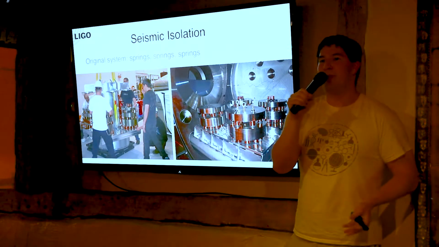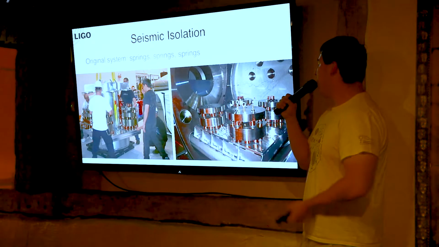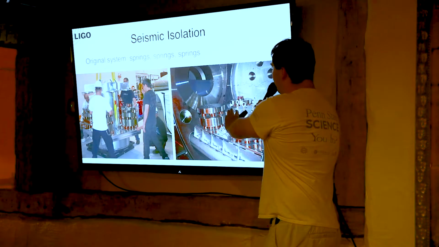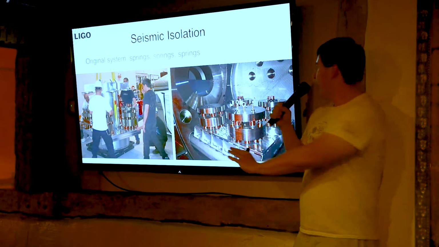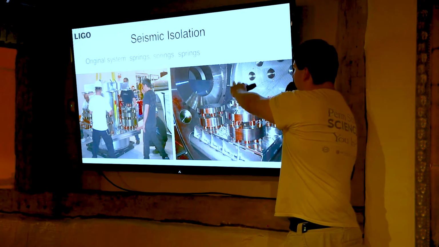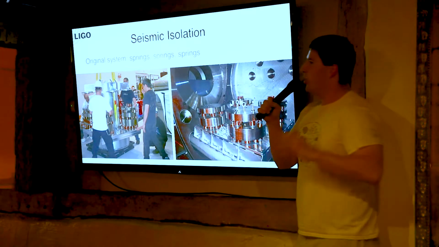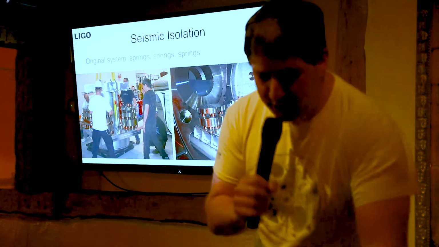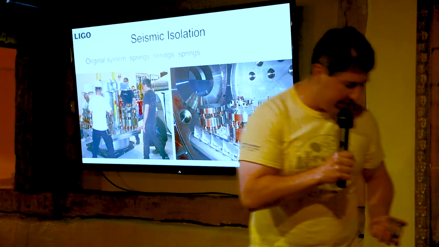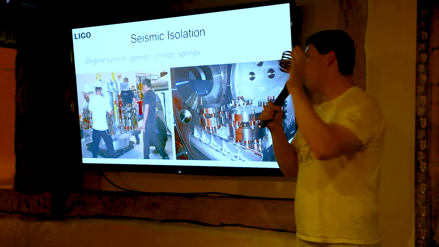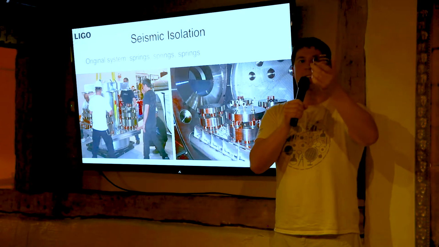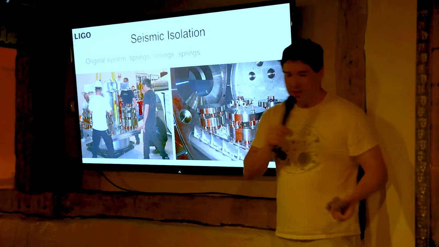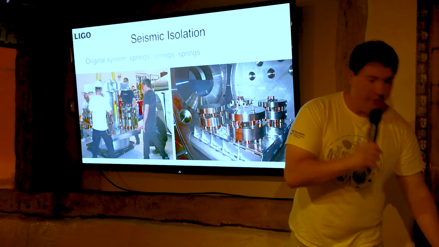So how do you protect yourself from this stuff? Originally, we had springs, lots and lots of springs. So this is an image of inside one of those vacuum chambers you saw earlier, and there are all these springs. The table would sit on top of these masses, and that would try to damp out any kind of ground motion. And again, there were so many of these, there were like hundreds of them, so people just went around and tossed them on people's desks. So I've got one right here. This was pulled from the vacuum, original, genuine, initial LIGO spring. You can feel it's pretty stiff because you've got a lot of weight to push down on this. And that was able to isolate from any ground motion.